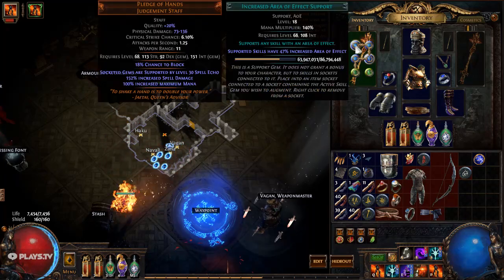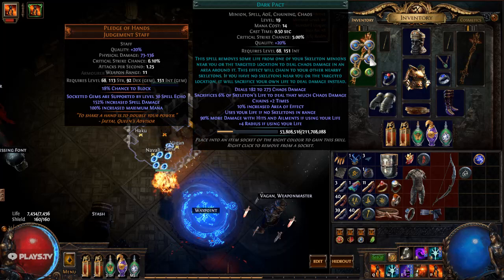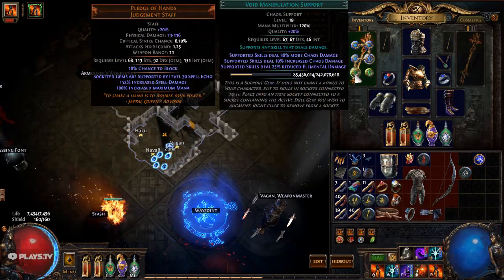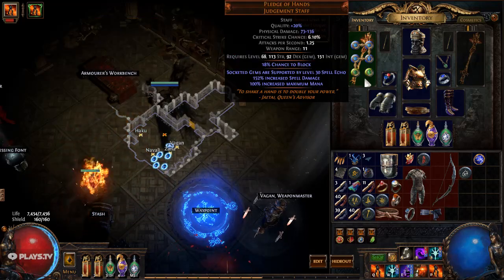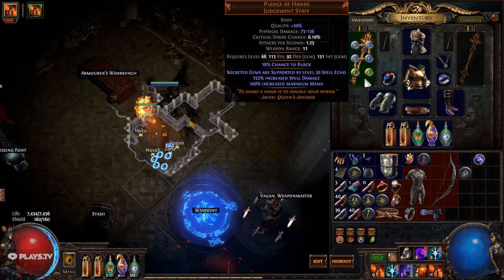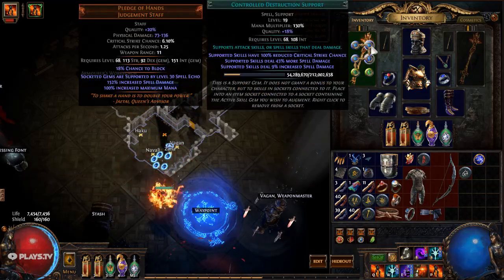So, increased area effect / conk, control destruction, Dark Pact, faster casting, void manipulation, and then this would be increased critical strikes, and obviously we're socketed in a Pledge of Hands, which gives an implicit level 30 spell echo. So a bit about what Dark Pact does.